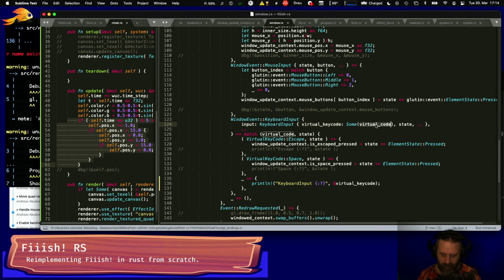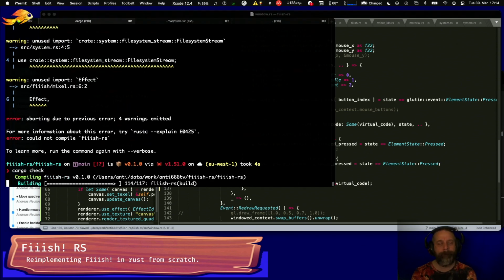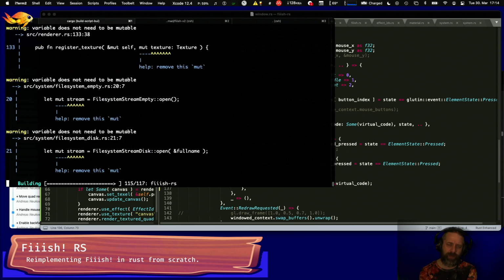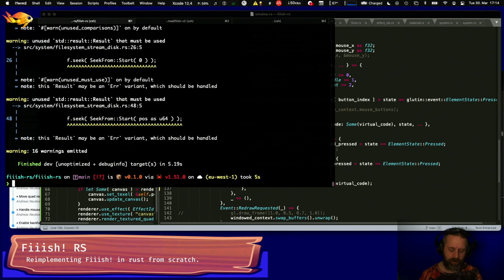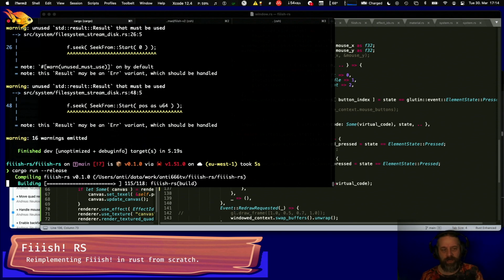Oh, nice going there. So we could just pass through the virtual code, but the virtual code is Windows system dependent, so I don't want to do that.